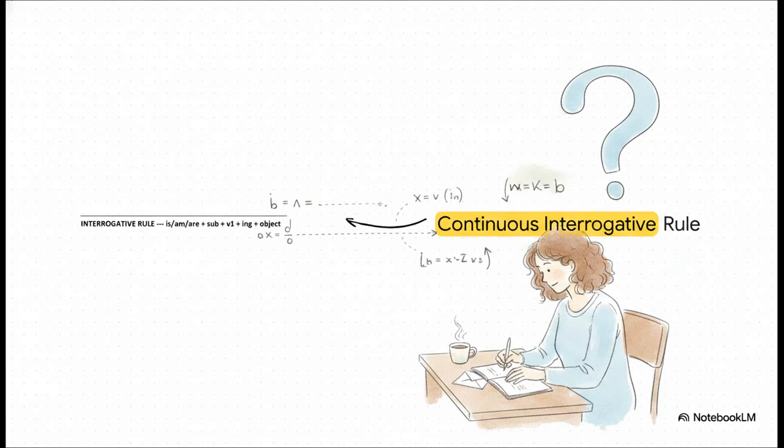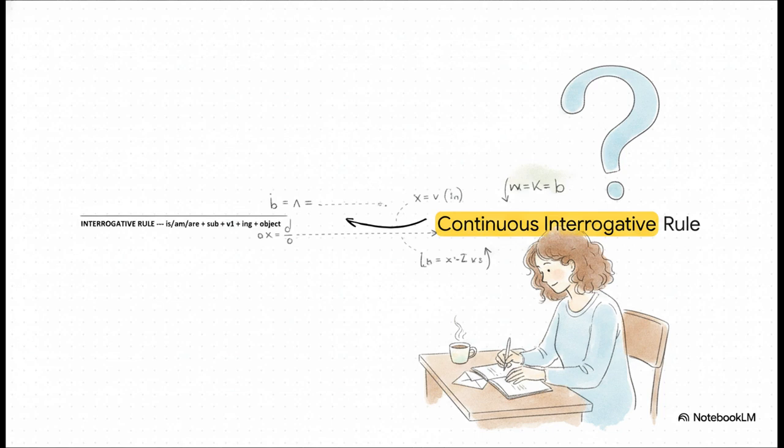But to make that negative, we just insert an entirely new variable. The negative rule becomes subject plus does not plus V1 plus object. So she writes a letter morphs perfectly into she does not write a letter. That does not operator is the absolute key to flipping the equation's polarity. Now, what if we want to describe an action taking place at the exact time of speaking? We use the present continuous, and to ask a question, the interrogative rule, the formula shifts again.